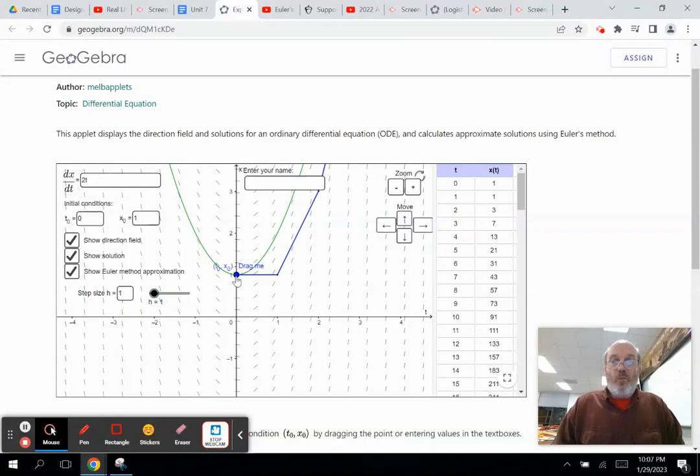So this one goes 1 unit out using the slope of the tangent line of the curve here. Then it recalculates, for t equals 1, the slope of the tangent line, and it goes one more unit out on that line that goes through the previous approximation. You can see that the approximation is pretty well off from the curve, which is going to be way up here somewhere. But watch what happens as we move the step size to 0.5.